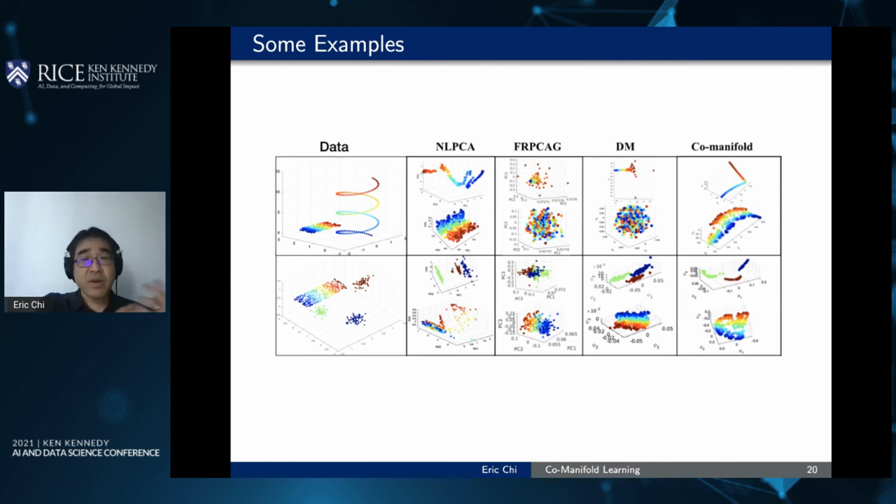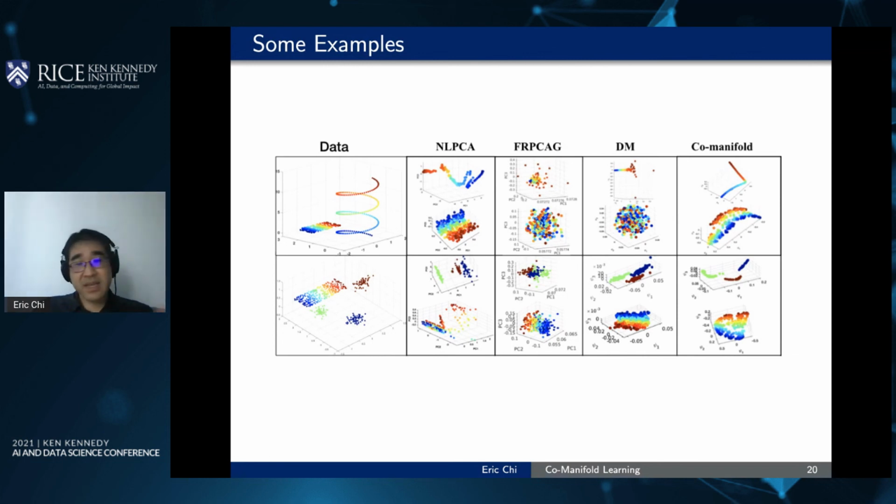And what we have here are 4 different methods. We have CoManifold Learning on the far right, and we see that the low-dimensional representations of this nonlinear PCA and CoManifold Learning seem to do the best. I do want to highlight this diffusion map to the left of the CoManifold Learning. What we did was we did diffusion maps just on the rows independently and on the columns. And you see that in this particular example, not leveraging the smoothness information along the rows and the columns simultaneously can lead to very poor lower dimensional representations.